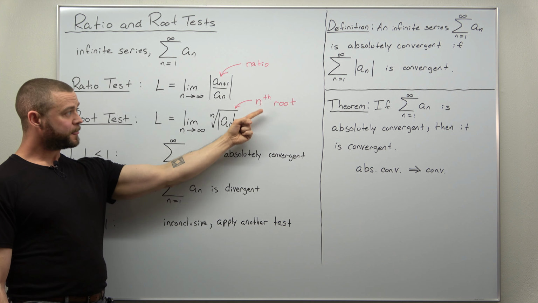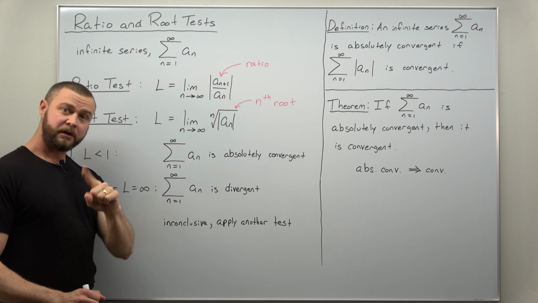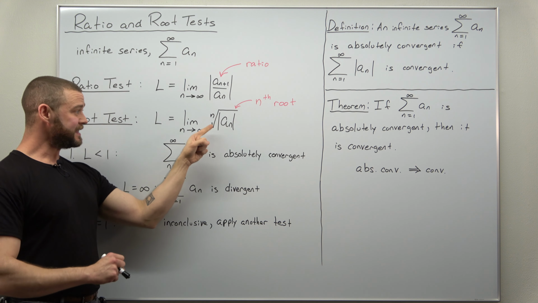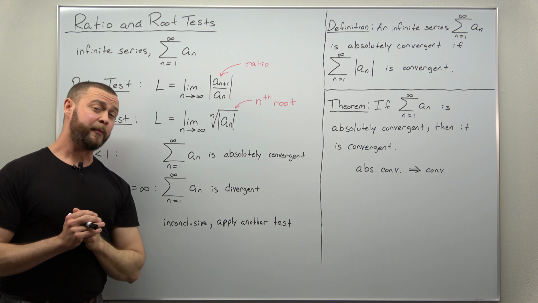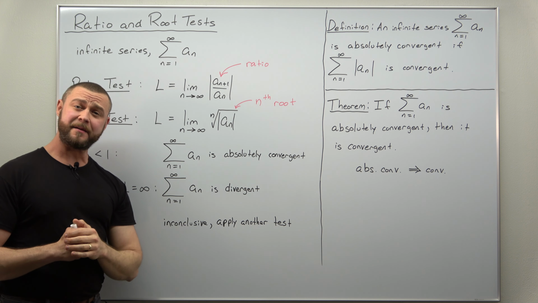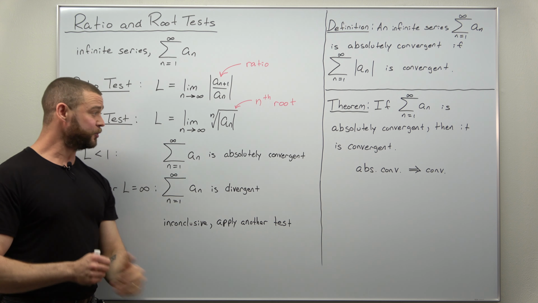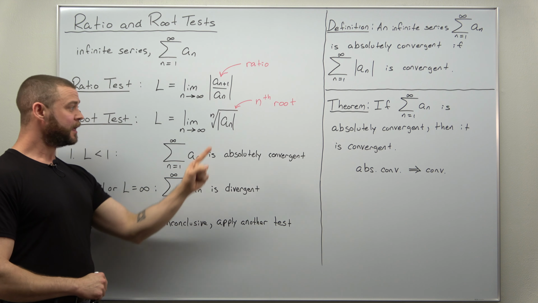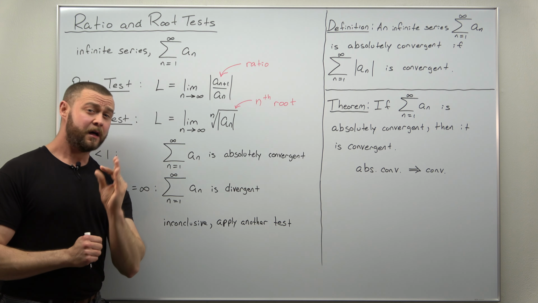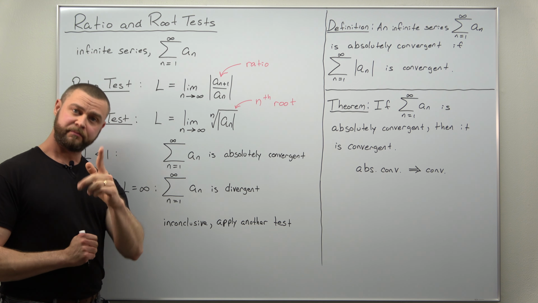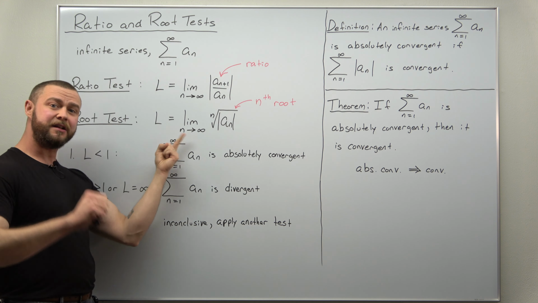Now there's a similar limit that we're going to calculate for the root test, but instead of a ratio, we're going to take a look at an nth root. So we have a sub n, we're going to take the absolute value of that. That's because when we deal with certain roots, we don't want to have anything become undefined as a real number. Absolute value takes care of that and gets rid of any negatives. And then we're going to take the nth root of the absolute value of a sub n. And again, after that, take a limit as n goes to infinity. So the difference between ratio and root tests is what limit you're calculating, but both come from your term a sub n.